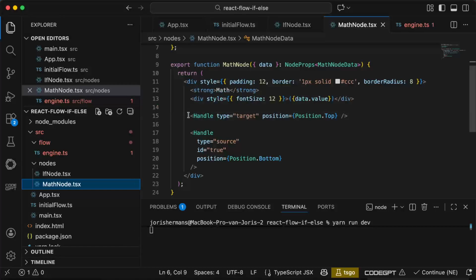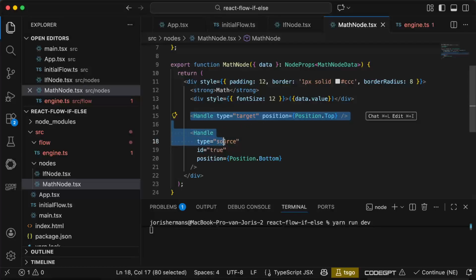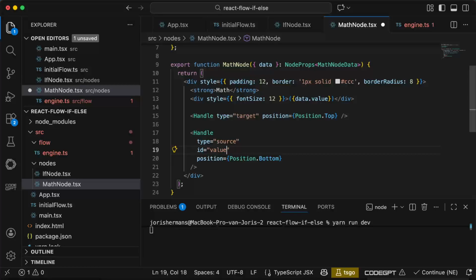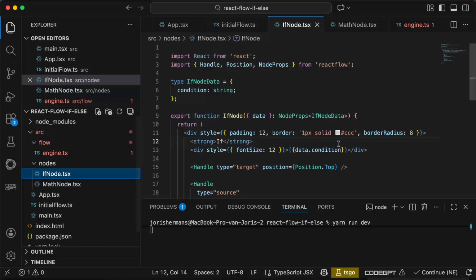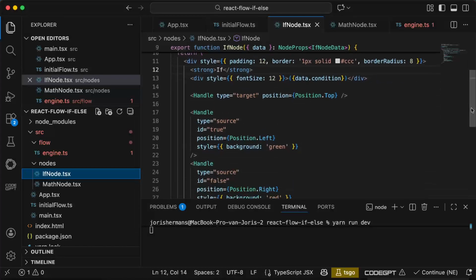Another cool thing that I just also want to mention is that we have here handles, handle source true, here position bottom. What we just do is have the value, for example, which is that ID, and here you will see that we have one handle at the top, position top. We have one handle at the left side, which is green, and one handle at the right side, which is red.